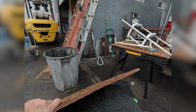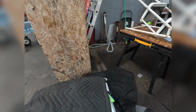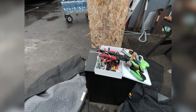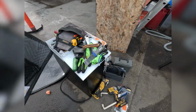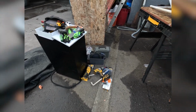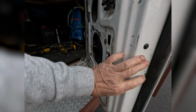Normally, I put everything away at the end of the day, but I didn't. I don't know why I threw these blankets on there, but it turned out to be a good thing. A little bit more, so here's something. Oh, look at that. Barely any rain. So, I'd hate to ruin tools because I was lazy, but it has happened. So here's a little of what happened yesterday.